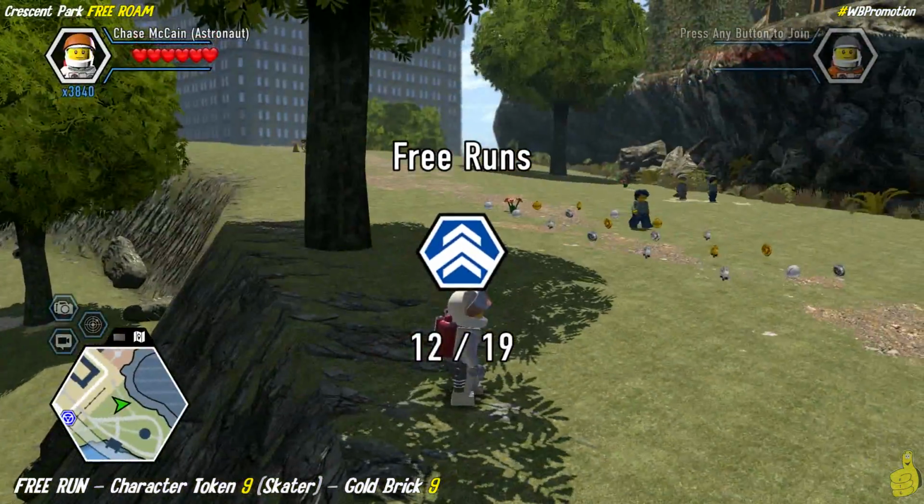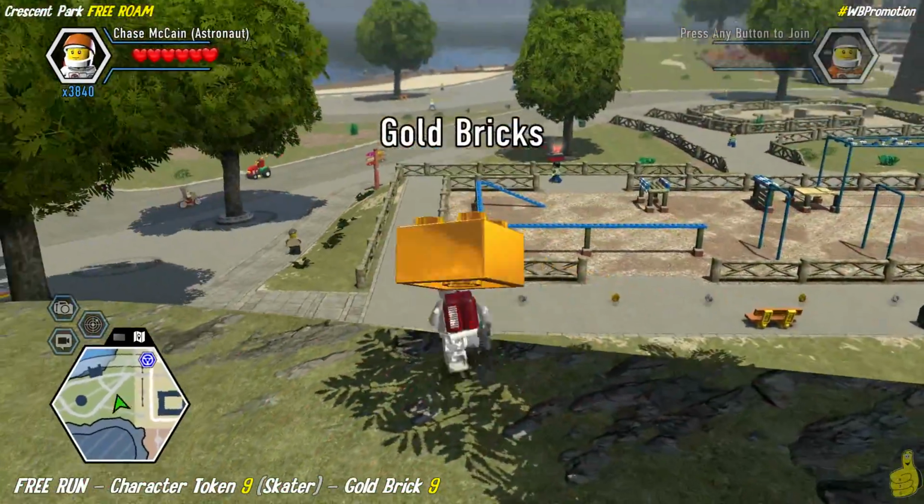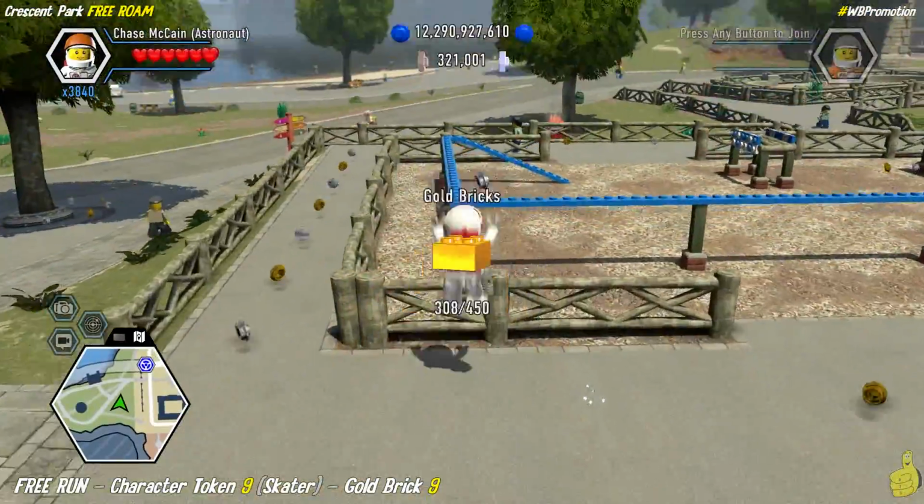But anyhow, we got all the way through that obstacle course. Oh, and check it out. We're going to get a skater character token for that as well. Thank you very much. Next up, well, don't forget the gold brick too.